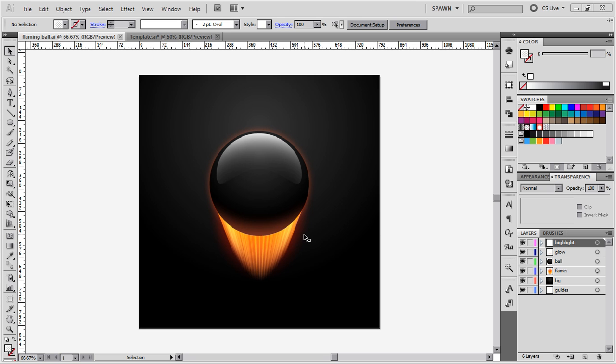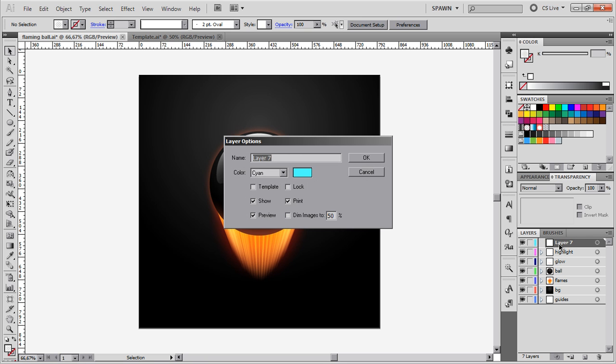Alright, we're getting almost ready here. There's only one minor tweak I'd like to add, namely, I'd like to adjust the colors here. As you can see, the bottom of this graphic is very hot. The top is kind of cool, so we can try to equalize that and introduce a little bit more consistent color. So I'm going to create a new layer. I'll name it Global Glow.